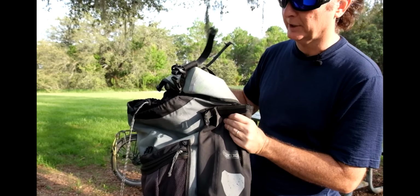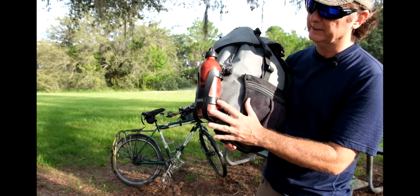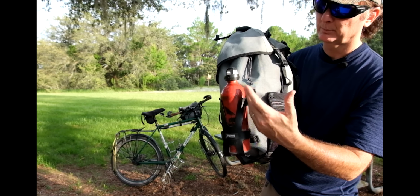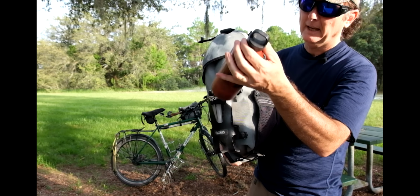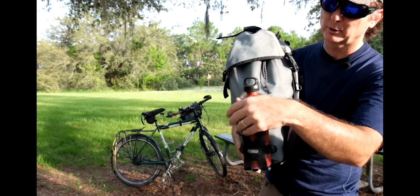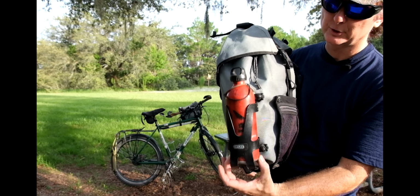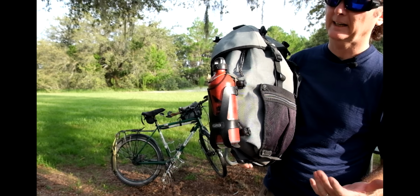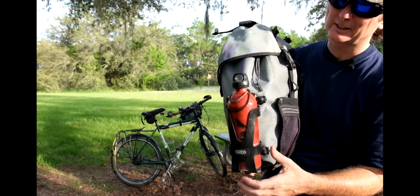I'm gonna show you on the other bag what we have on it. Same bag, but we each have a water cage. We use it for our fuel bottles, instead of putting our fuel in the bag or coming up with some other crazy designs. It carries this bottle just fine. Now we'll give you a hint: get a hair band or rubber band to put over the top. One thing we learned right off the bat, our first trip with this, is you hit a bump and before you know it, you're backtracking a half mile or so to find your fuel bottle. So put something around it just to keep it from coming out.